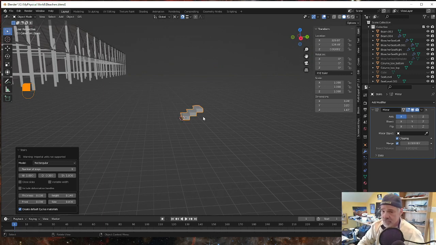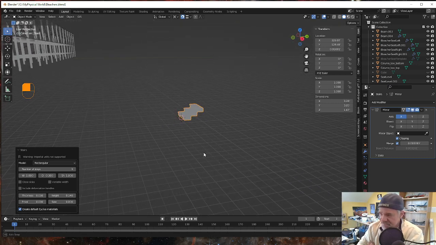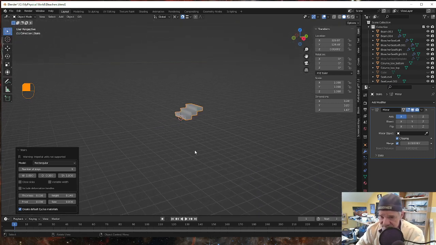If you're using United States standards, a 7¼ inch rise and a 9-inch run for the treads, you'll need to convert those into metric. But I'm not going to do any of that today. I'm just going to show you how Archimesh builds stairs.